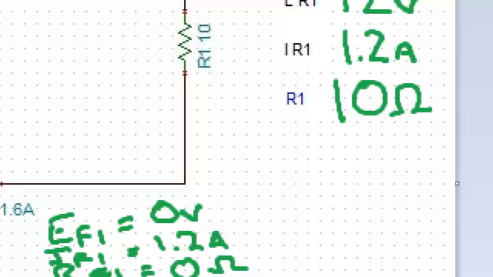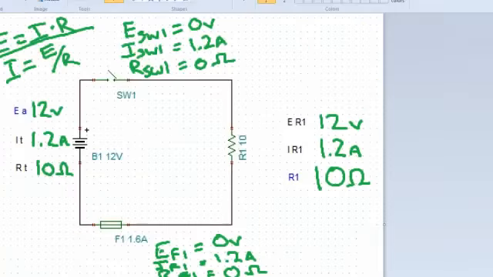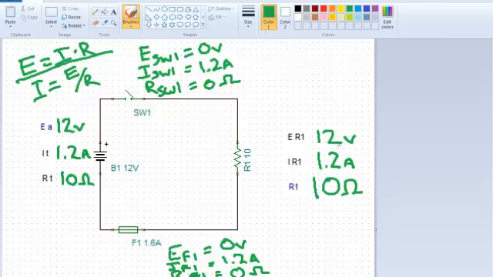And that works with Kirchhoff's laws as well, saying that I have to add up the sum of the voltage drops as I go around my series circuit. So if I add my 0 volts here, and my 12 volts there, and my 0 volts down here, all of those must equal my applied voltage.